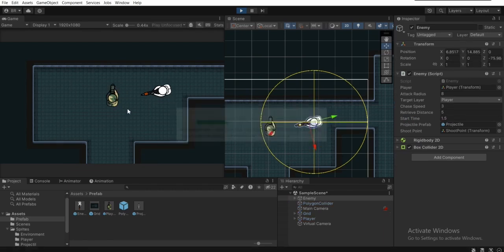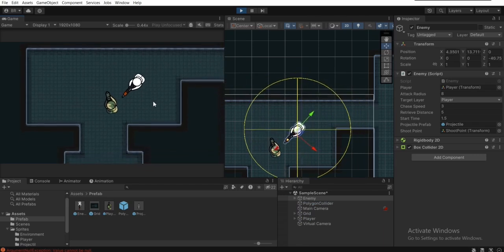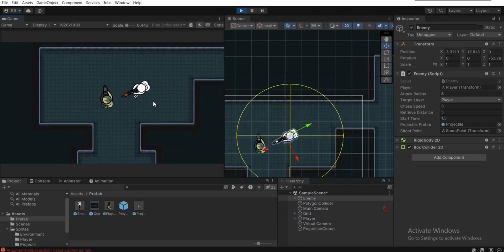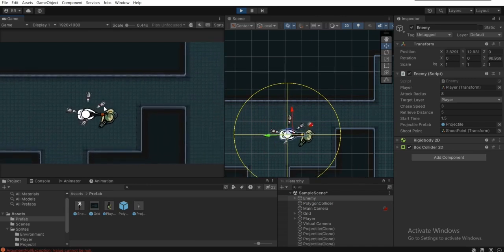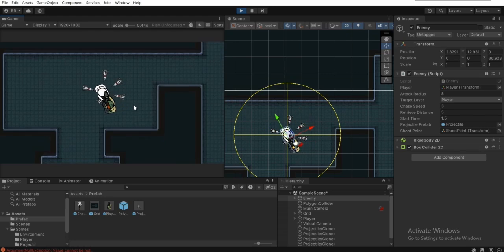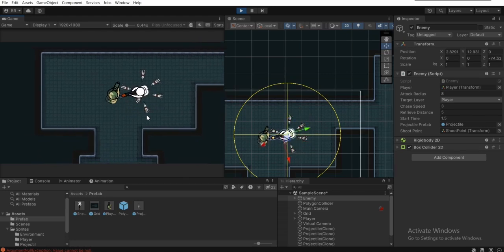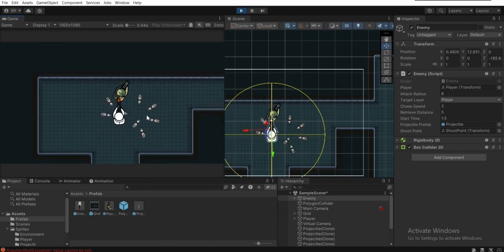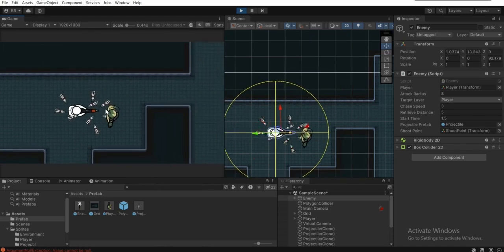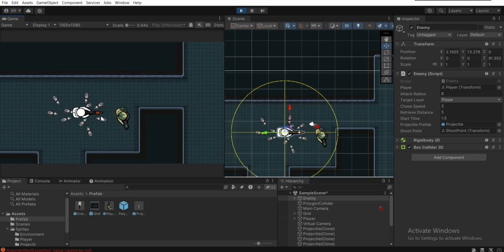So just wait one, as you can see, indeed it's shooting, but the problem is that the projectile is just staying at one point, it's not going at all. And I think the projectile is in the wrong direction, as you can see.